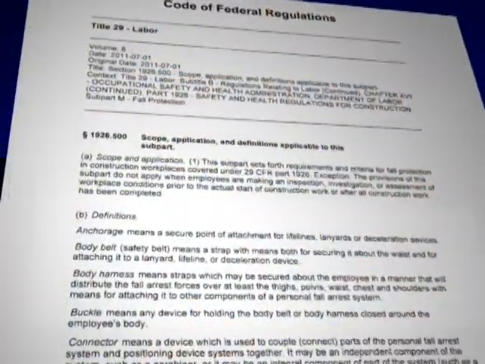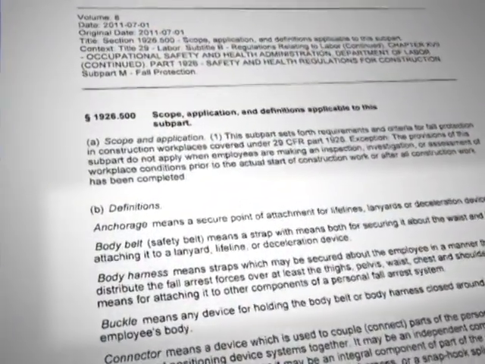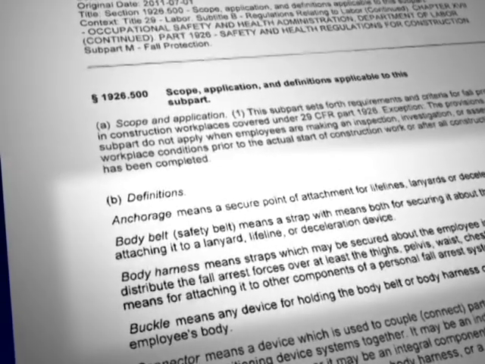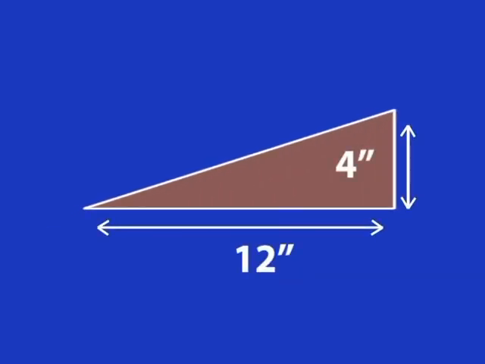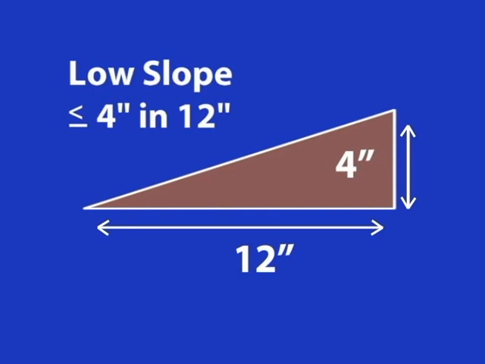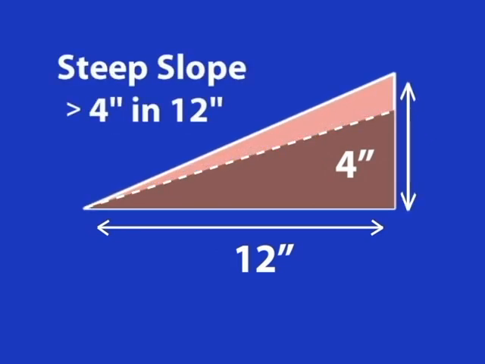Absolutely right. To better understand what types of fall protection are required for low slope and steep slope roofs, it is important to become familiar with the common terms and definitions associated with fall protection systems. So let's start with the definition of a low slope roof. That's a roof with a slope less than or equal to 4 in 12, running vertical to horizontal. A 4 in 12 roof is about 18 degrees. A steep slope roof, on the other hand, has a slope greater than 4 in 12.